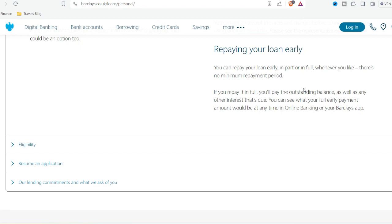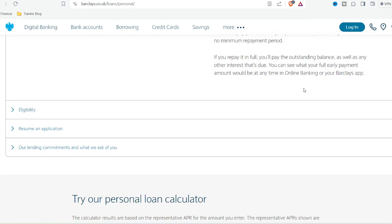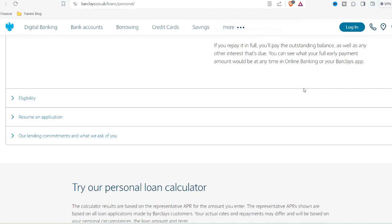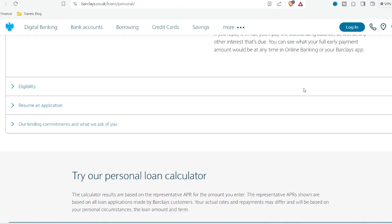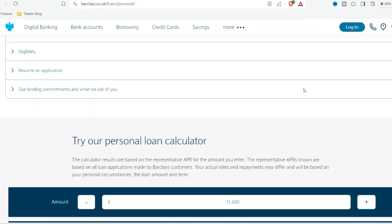Where Barclays loans fall short. They're only available to certain Barclays customers. You can only apply for a loan from Barclays if you have a current account or Barclays card account with the bank. If you're not a customer, you won't be eligible to apply. Limited choice of repayment terms. The minimum repayment term Barclays offers is 2 years, unlike many of the other lenders we reviewed that allow you to repay over 1 year.